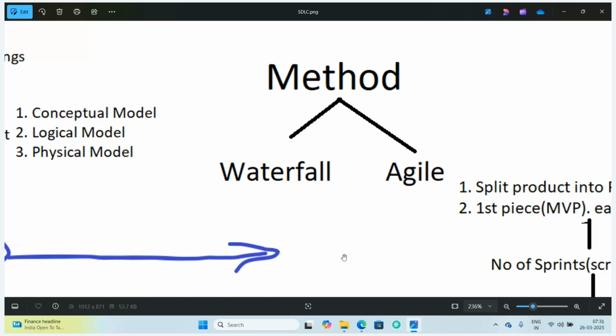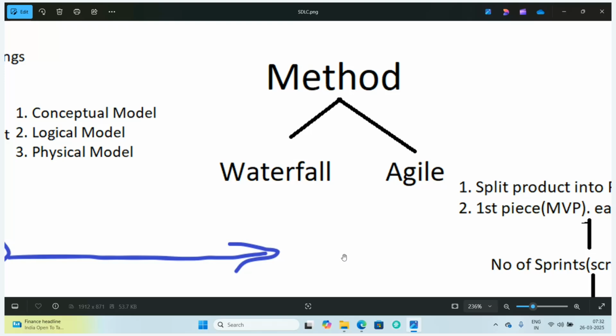Okay, so the waterfall method is basically: in order to start a project, we gather the complete requirement at one shot, and we do the entire development at one shot, and we do the entire testing at one shot, UAT at one shot, and deployment to production at one shot. Everything is based on the complete product requirement that we take at one shot. But actually, this is kind of a failure model.